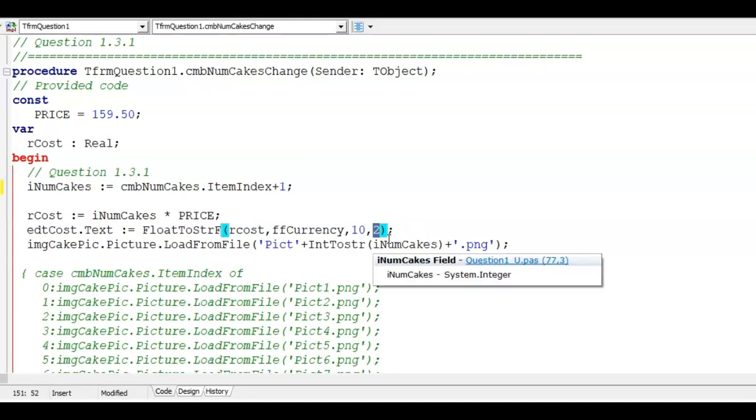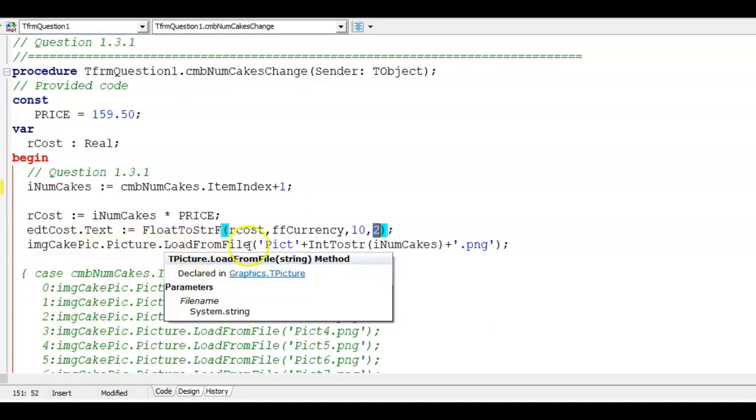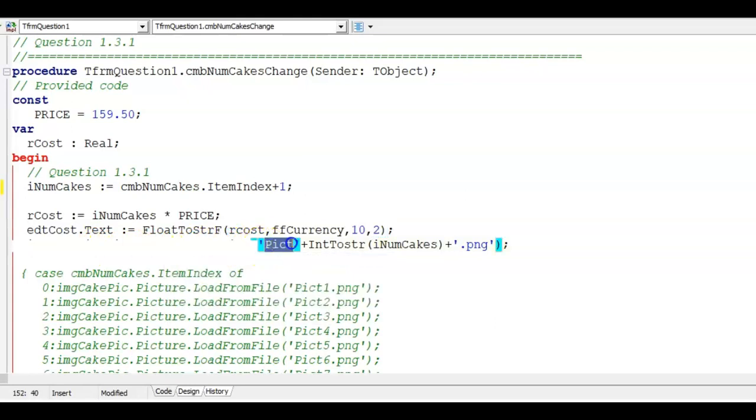And then to load the picture, I had two options. The one is to write a very long case statement, or I could just build a string inside of .Picture.LoadFromFile using the front part of the name of the file, which is pick for all of them, then the number of cakes, which is the input from the user, and then remember to add your .png at the end, and this will load the correct picture for you.